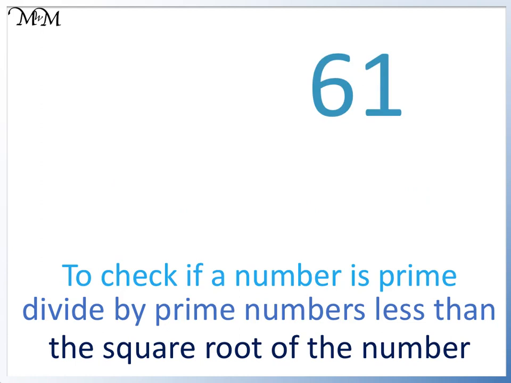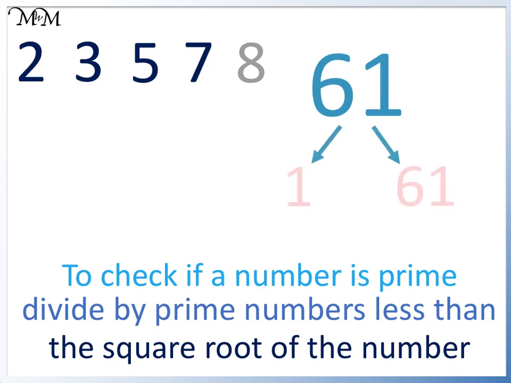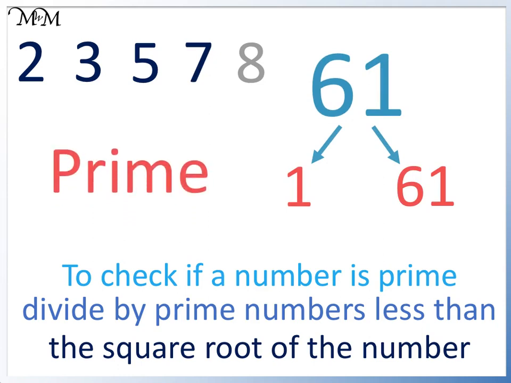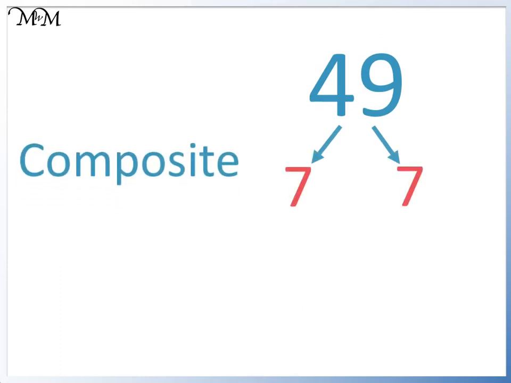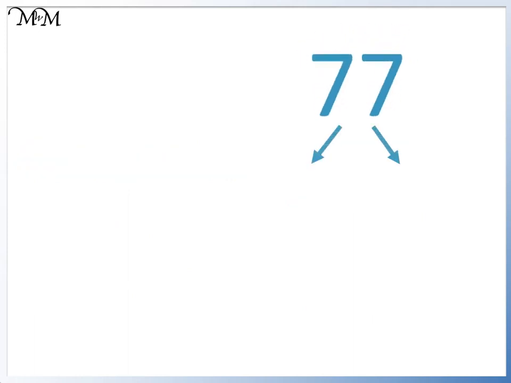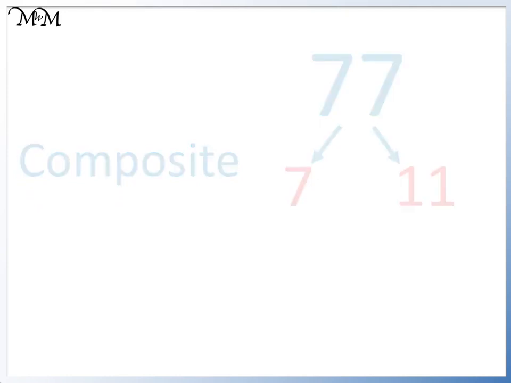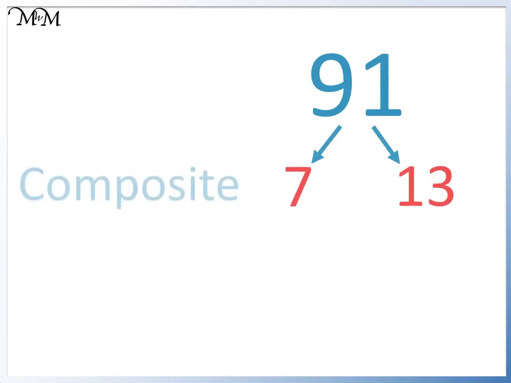61 is 1 more than 60, which is in the 6 times table. It might be prime because it ends in 1. 61 is close to 64, which is 8 eights. We look at prime numbers less than 8: 2 doesn't go in, 3 doesn't, 5 doesn't, and neither does 7. 61 can only be written as 1 times 61. It is prime. We will now look at some numbers that are not prime but end in 1, 3, 7, or 9 and are next to a number in the 6 times table. 49 is 7 times 7, it is composite. 77 is 7 times 11, so it is composite. 91 is 7 times 13, it too is composite.